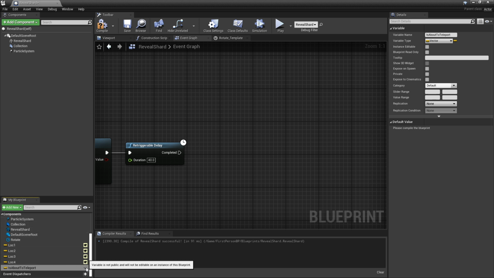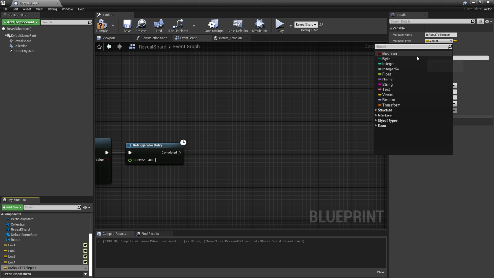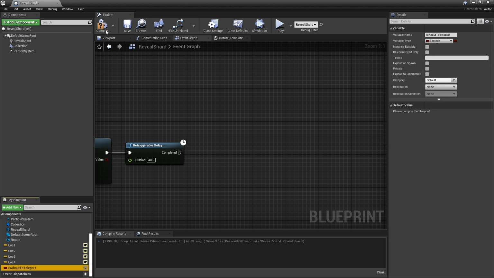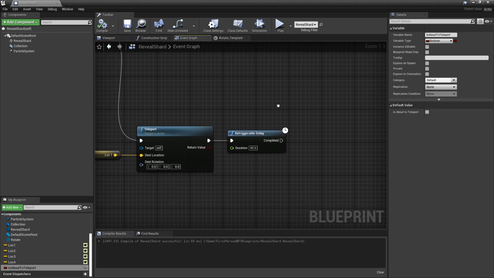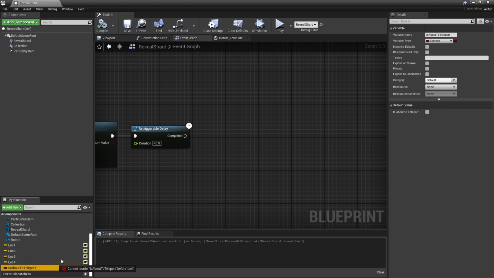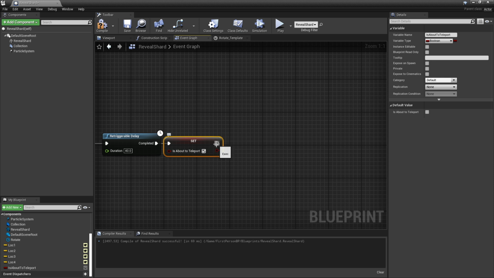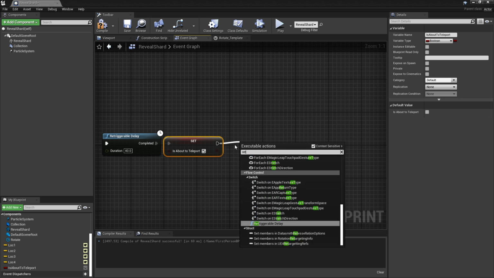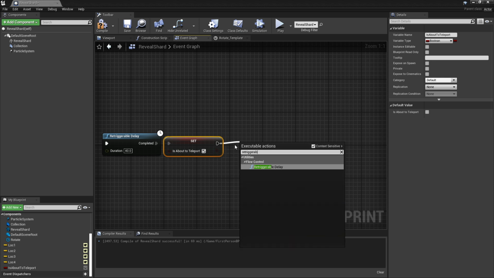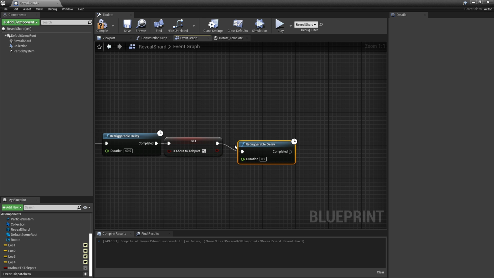We don't need this to be instance editable, but we do need it to be a Boolean variable. After 40 seconds, we're going to create and set this to true. Have another retriggerable delay.